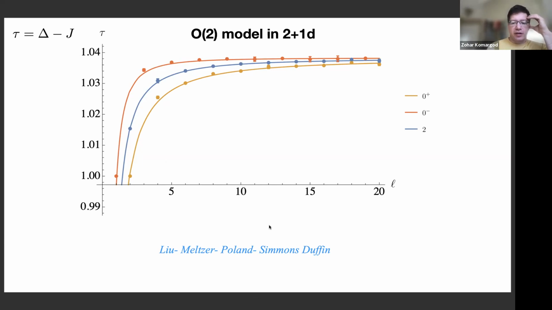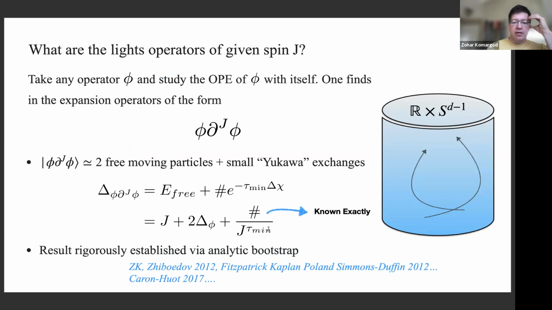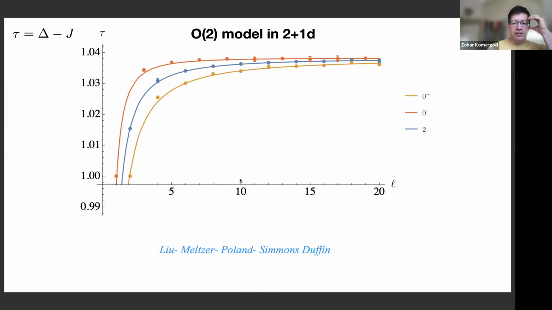Although I should say that this prediction seems to agree very well with the data, even at spin which is not so large. You see that they go down to 5, 10, and these curves are the theoretical curves, the blue, red, and yellow, and they agree very well with the data, even at spin which is not so large. This is like the magic of effective field theory, that it sometimes agrees with the answer, even a little bit away from the regime of validity. Okay, so this is the story of the ground state at large spin.